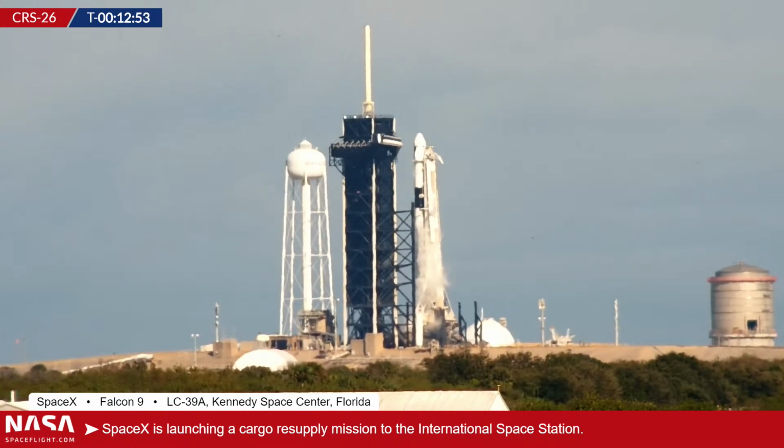That has a few different results on the booster. It lessens the overall stress and heating that the booster encounters when it comes back into the atmosphere, so it's a bit gentler in that regard. It's less wear and tear on them versus the more downrange landings like Starlinks. So in this particular case, there will be a partial boost back burn, which will set the booster up for a landing approximately 300 kilometers northeast or downrange of the launch site off the coast of Georgia. Very cool.